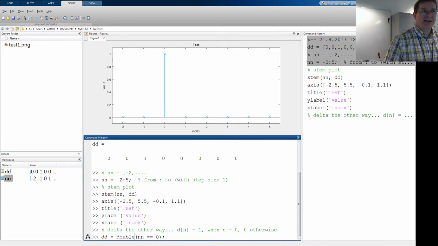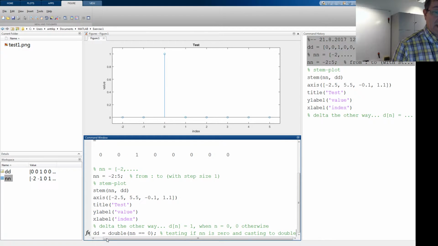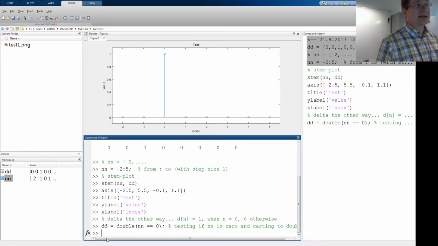We do casting to double format. All the calculations in MATLAB are actually done in double precision. There are some limited number of things you can do in integer arithmetic, but double is the native data type in MATLAB.